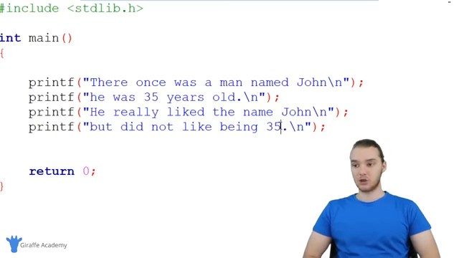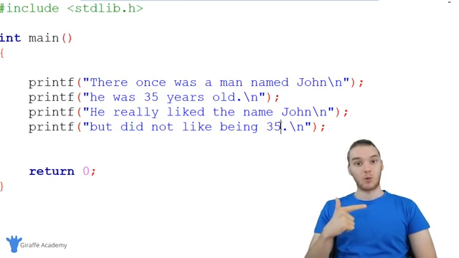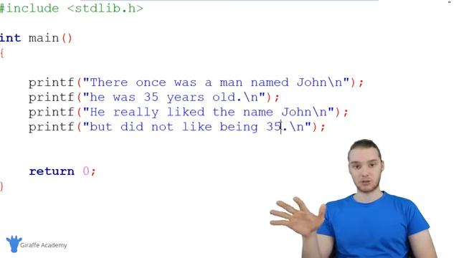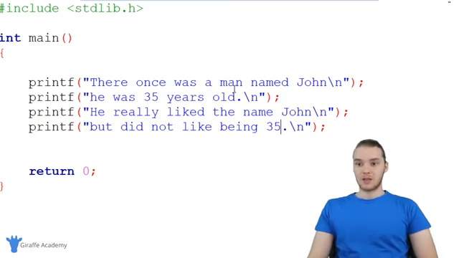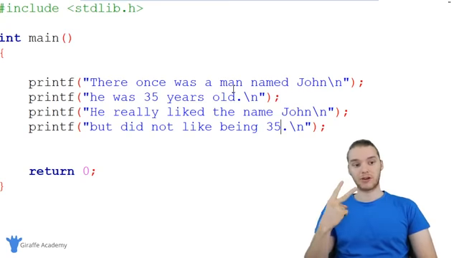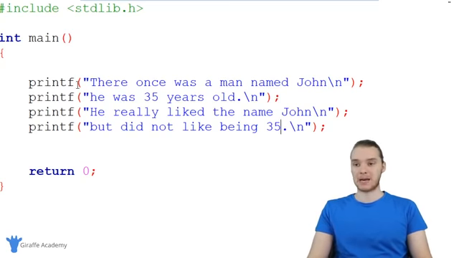We basically have 2 pieces of data that we're working with consistently in this program, the character's age and the character's name. What I want to show you guys now is how we can use variables to better keep track of and manage these pieces of information. So remember, a variable is basically just a container where we can store some data. So I want to create 2 variables which will store the character's name and the character's age. And I'll show you guys how this can make our program a lot easier to manage.